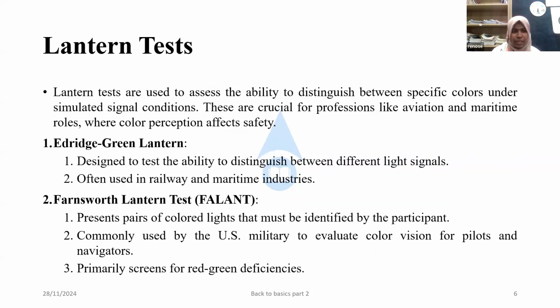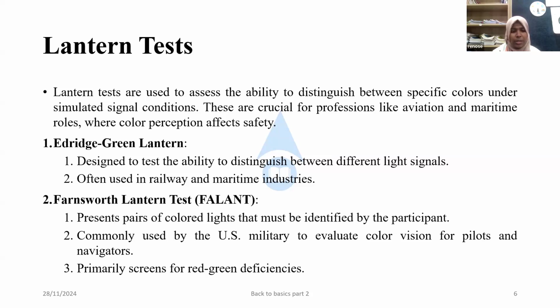clinical evaluations. Lantern tests. Lantern tests are used to assess the ability to distinguish between specific colors under similar signal conditions. They are important for professions like aviation or maritime roles where color perception affects safety. The Edridge-Green lantern is designed to test the ability to distinguish between different light signals, often used in railways and maritime industries.